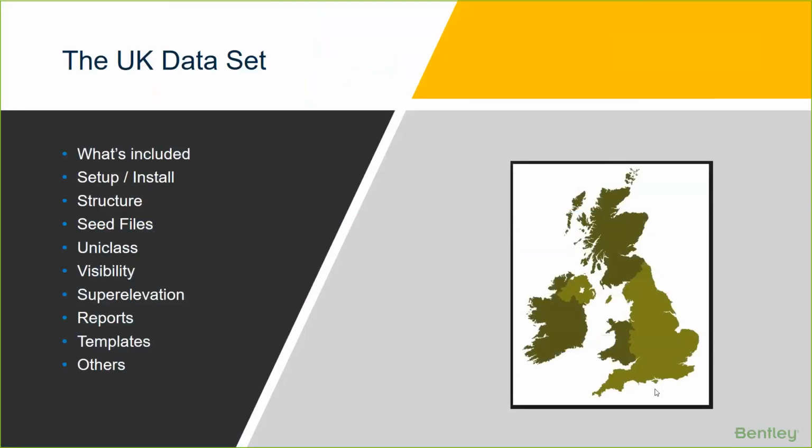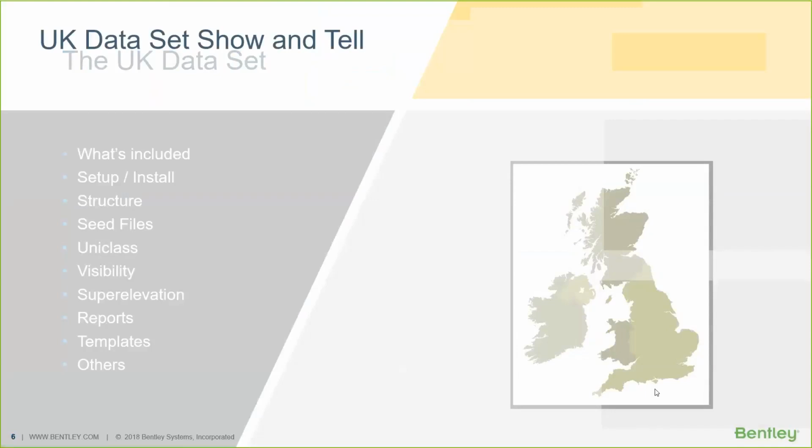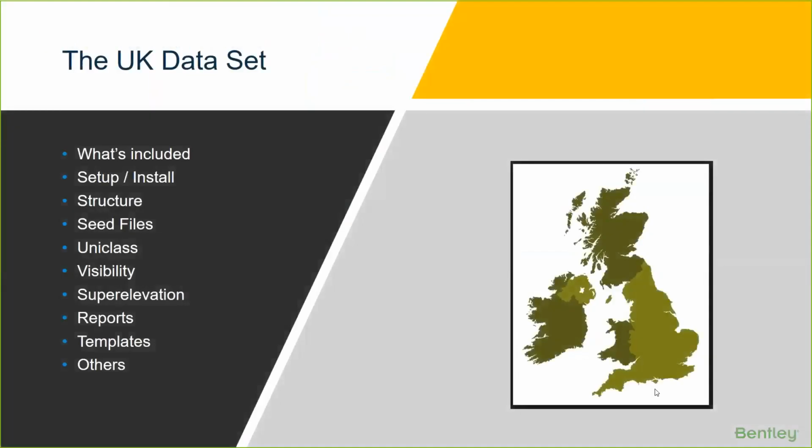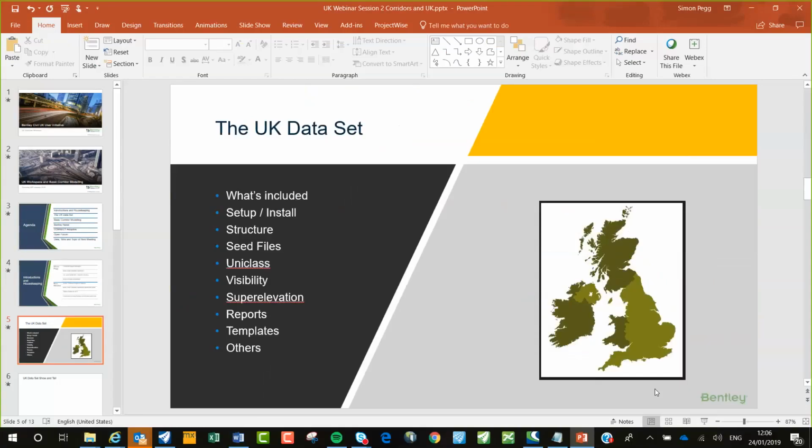It's just a show and tell session on what's there. We'll certainly be happy to cover things such as visibility, super elevation, reports, and some of the other drawing annotation bits and pieces at other sessions as well. What I'm going to cover today purely is where all the information on the UK workspace is, and how to get hold of it. So first things first, I'm going to just shut down the PowerPoint for now.